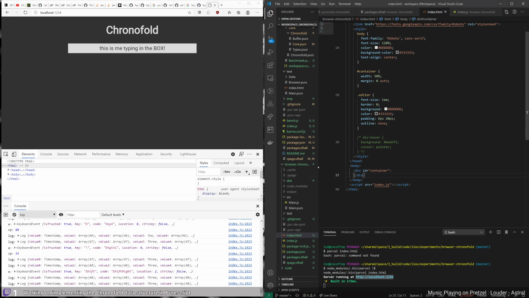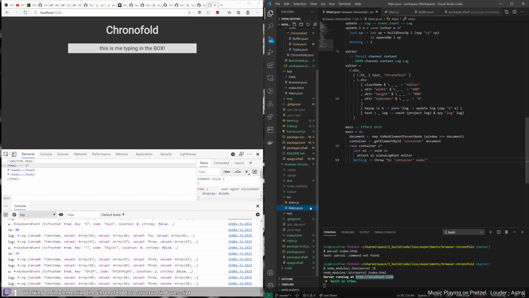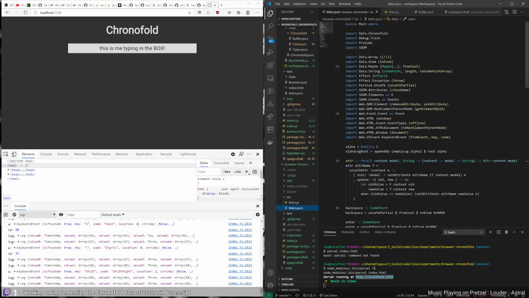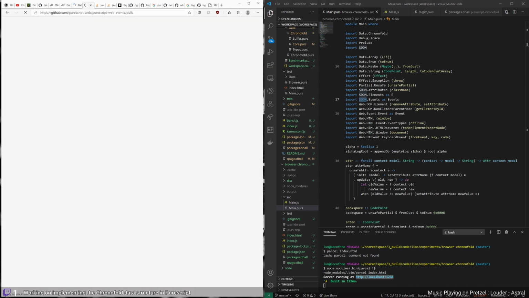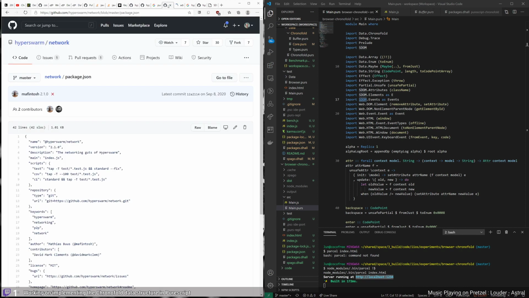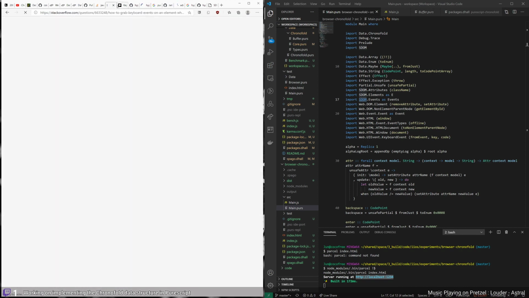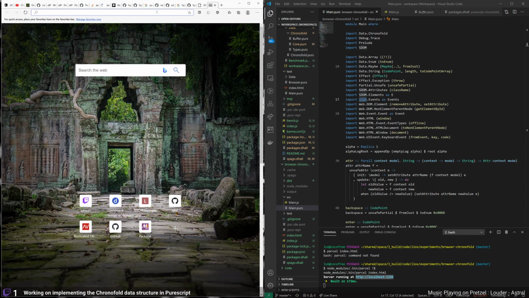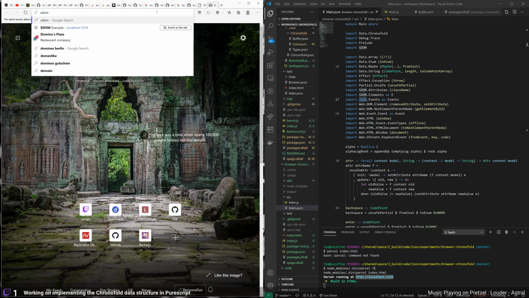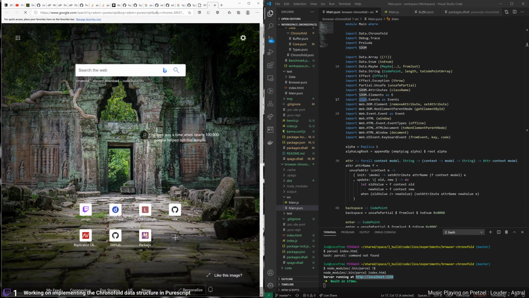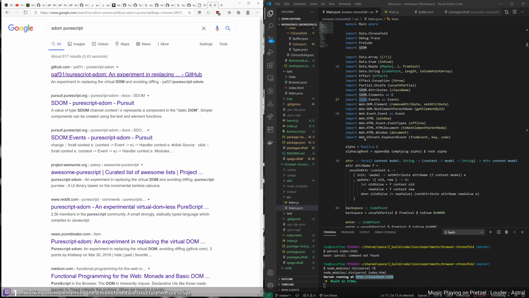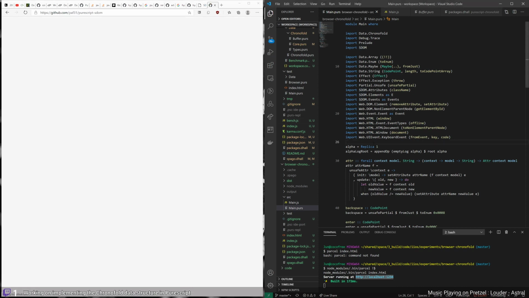So okay, and to do this, we're using this SDOM library, and I think I didn't even explain why I chose this library last time. Okay, SDOM. It's a library created by the author of Purescript, so a really smart developer.